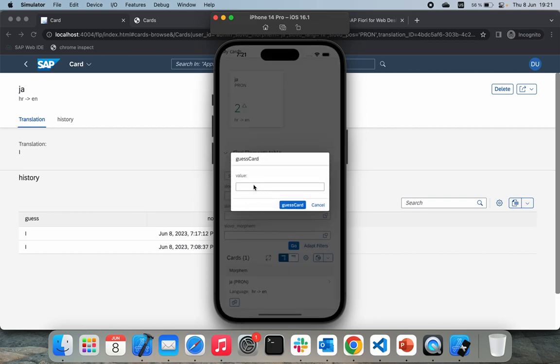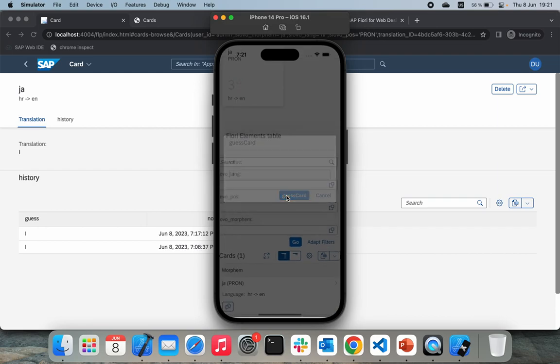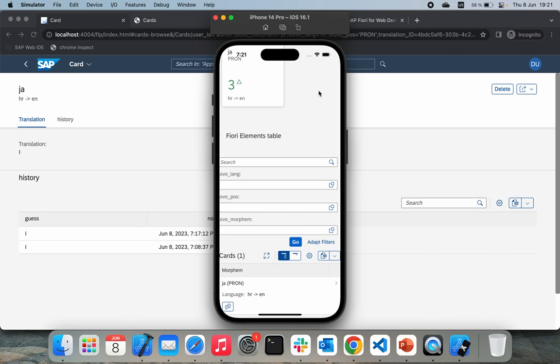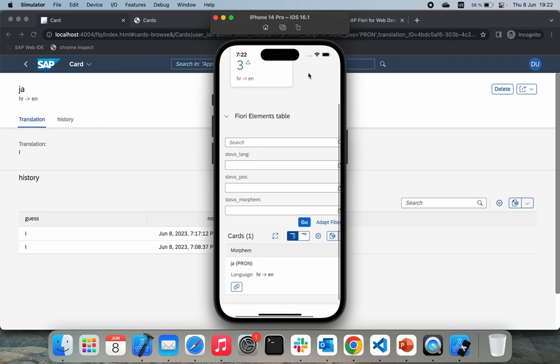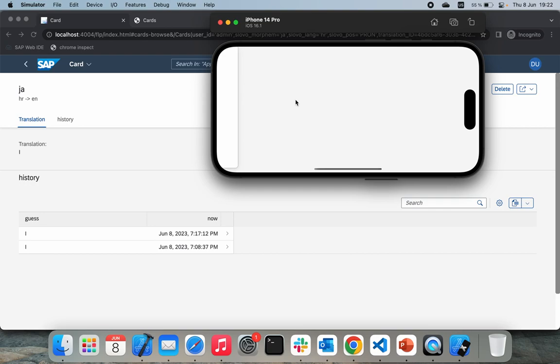This is a quirk I don't like, so when I focus on this field, this will zoom in, and then it will stay like that. Yeah, you see, we zoomed in, and the scale is not changed, so unfortunately we have this page, you know, like scaled. And of course, we can rotate the phone, right?